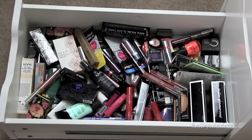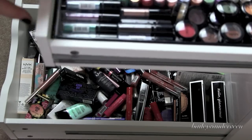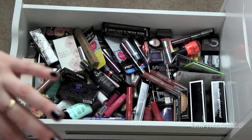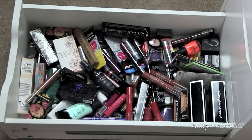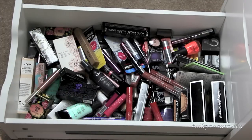And in this last drawer, I keep makeup that I know I have not opened. In a lot of my other drawers, I have makeup that I haven't opened, like my eyeshadow drawer. I haven't used all of those eyeshadows, but in this drawer, I know for sure I haven't opened it. So a lot of it is NYX from the Face Awards, but I also have some Stila, Anna Sui, Smashbox, you know, Stila. Did I already say Stila? I don't know. Paul and Joe, Chapstick, everything that I know I haven't touched, and it's just safely tucked in here. And whenever someone comes over, I'm like, please, take something.